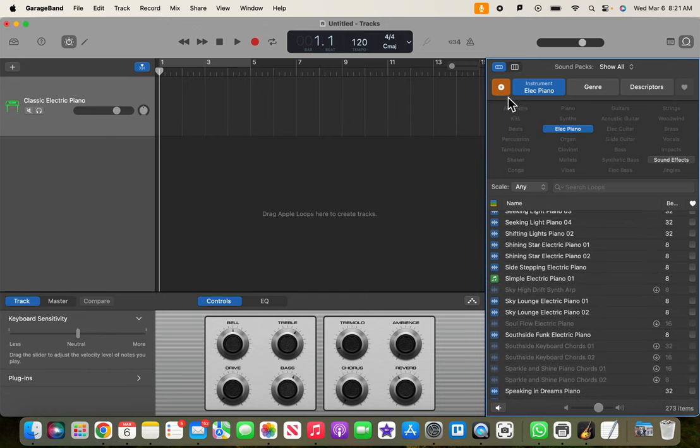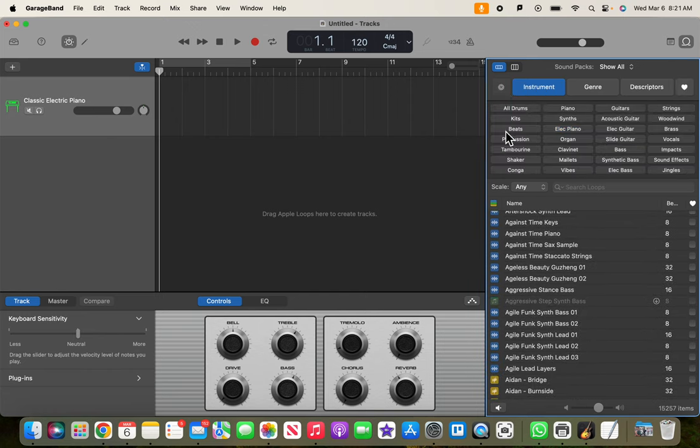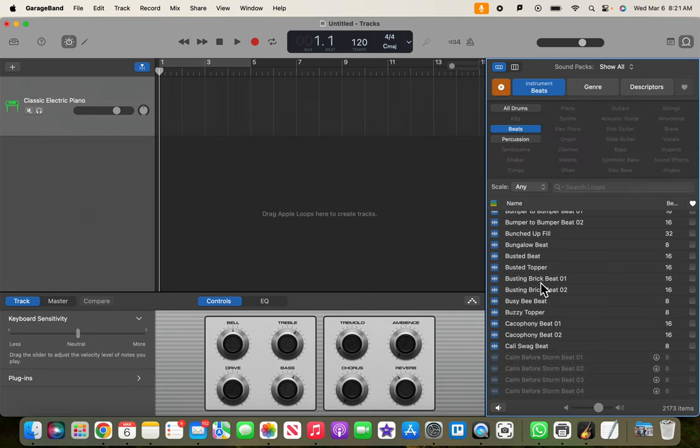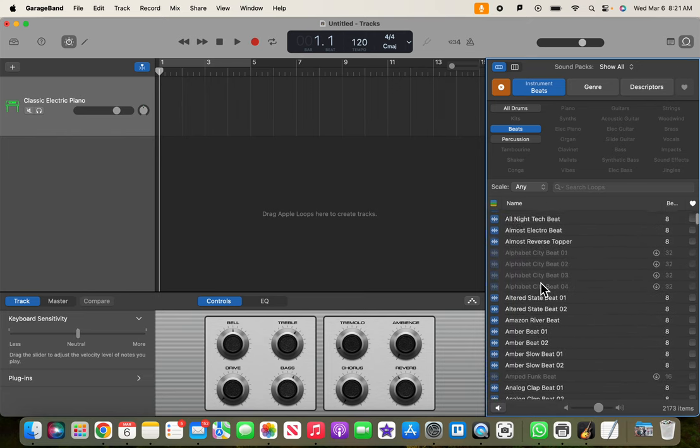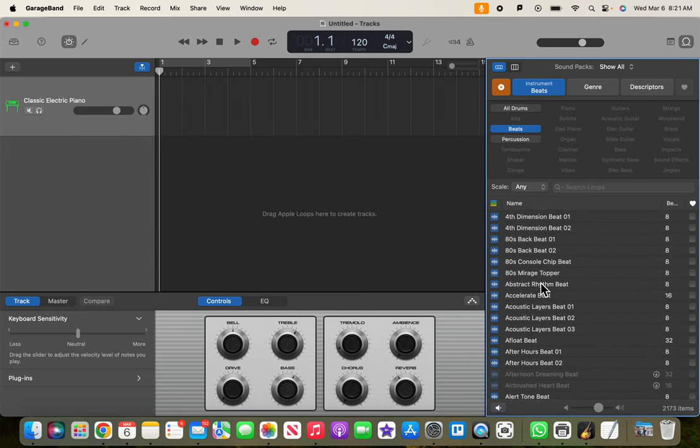So that's okay. So the first thing that we're going to do here is, and I always like to lay down a beat for a song, okay? So I'm going to go here to beats, and I'm really wanting to do something from the 80s, because, you know, when I went to middle school, it was in the 80s, and with Stranger Things and everything, you guys have kind of gone back to the 80s a little bit.